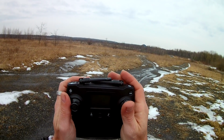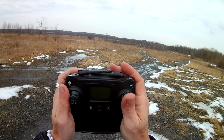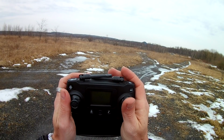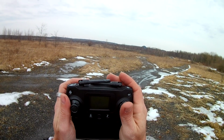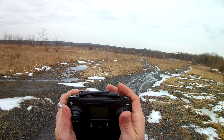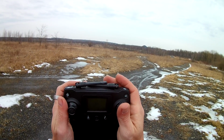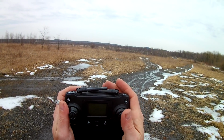I could still see it. We're at 200 meters, 211 meters. We are at 216 meters. This is my first flight, too. This isn't a smart thing to do on your first flight. 245 meters from a toy grade from the Spark 2. What? 263 meters. 276 meters. 282 meters. We are almost at the advertised 300 meters. Uh-oh. We got a beep.